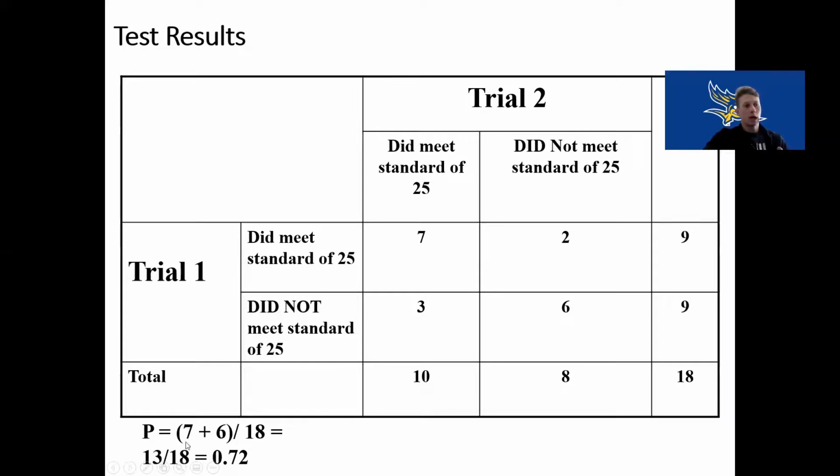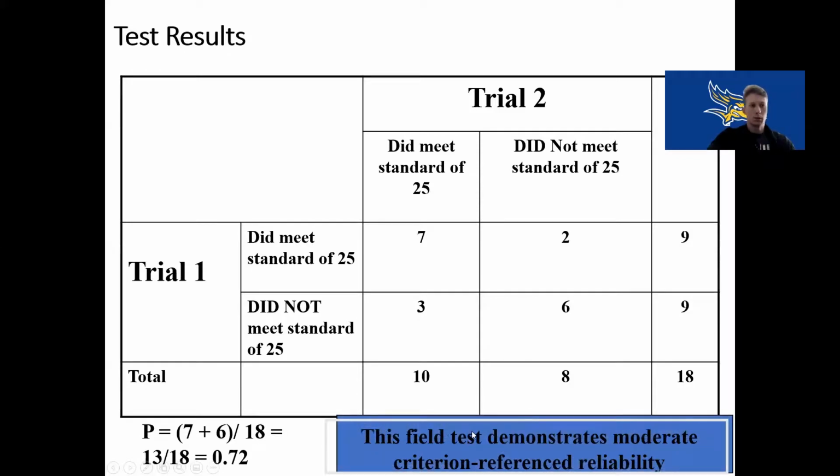And we find that if we add 7 plus 6, that's 13. So 13 times we found the same outcome in both measurements. So that's where our consistency is. Out of the total number of occurrences, which is 18, gives us a reliability of 0.72. So we don't have great reliability, we have moderate reliability here with this test. It's not good reliability, but it's moderate because it's below that cutoff point of 0.8 for our good reliability. So it's moderate reliability. We're seeing this frequently, but it's not perfect.